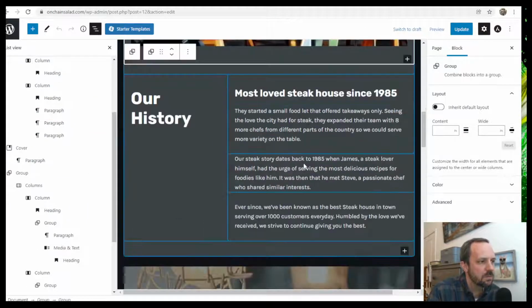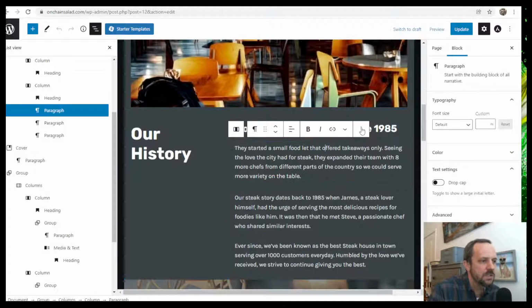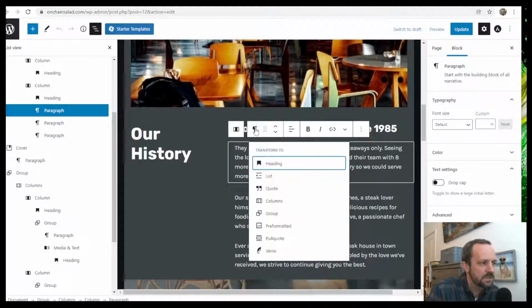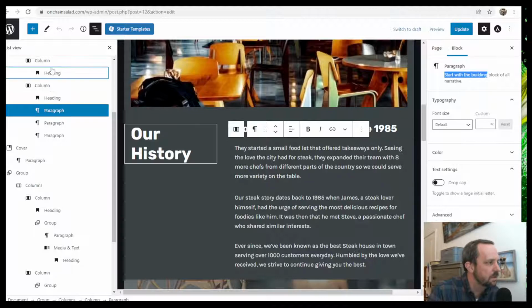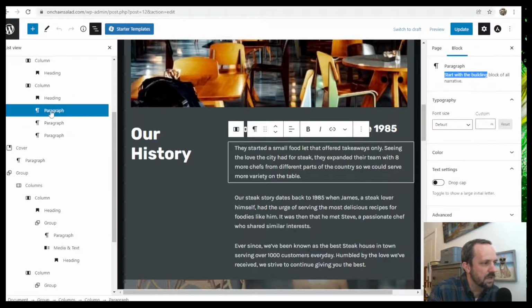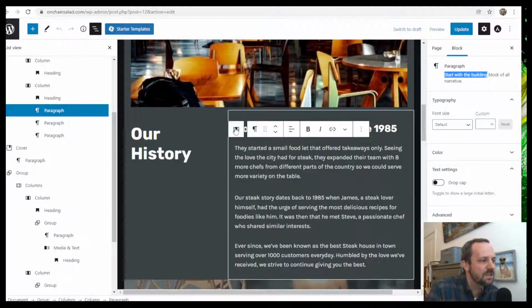You can also select the block within the page, and you'll see you have the first row of settings up here above the block, and you have the other settings on the side. To identify what the block is, it's this icon here. If you click it, it'll ask you if you want to transform that block. So when I clicked it, I know it's a paragraph block, or I can look over here on the side and see that it's a paragraph block, or I can look on the little list view and see that this one's highlighted. So that will identify the block, and this icon next to it will say if you want to jump up to the parent block.